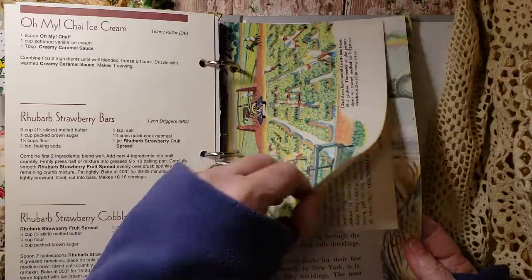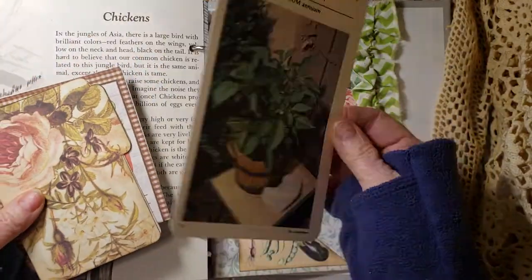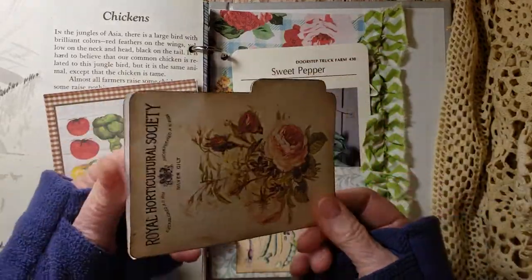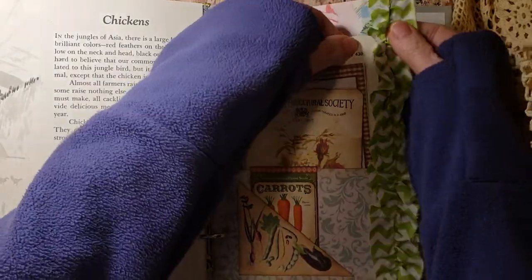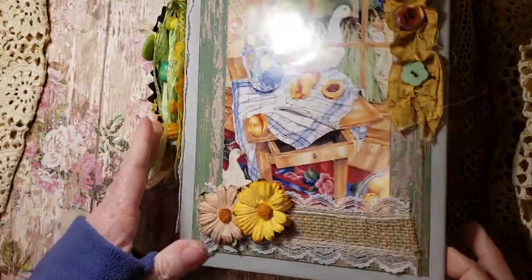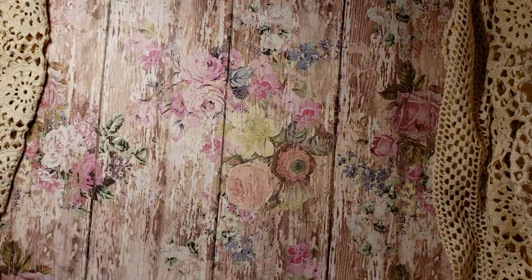A recipe, and here's the little pocket here, and we have the vegetable head folder and the notepaper. And here is the fabric ruffle on the side here. There's the back. So this one, once again, is Edith, and I will list these tomorrow on eBay at Pam's Paper Place. So that's Edith.